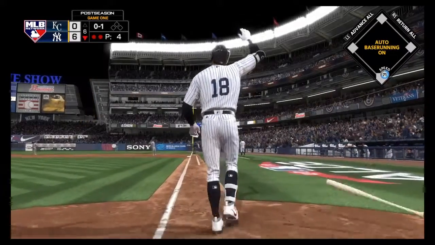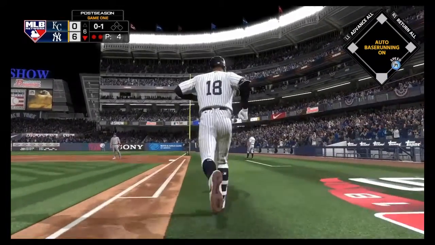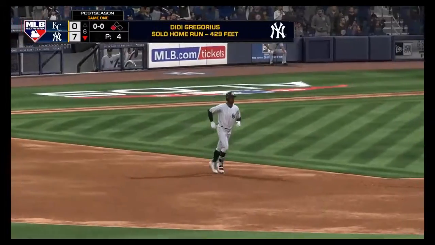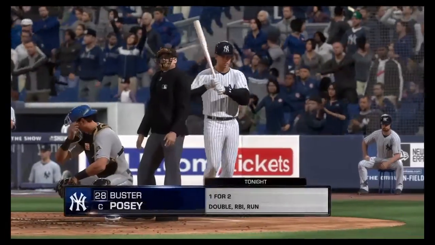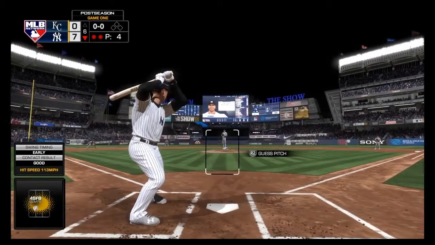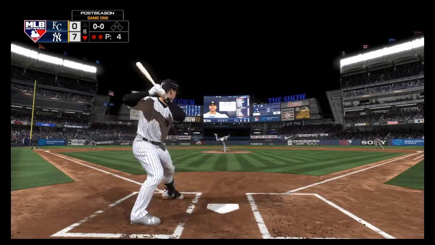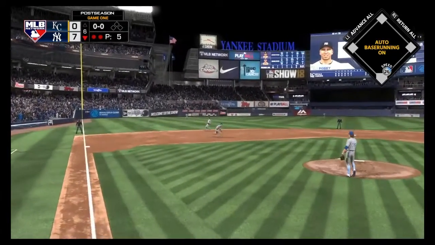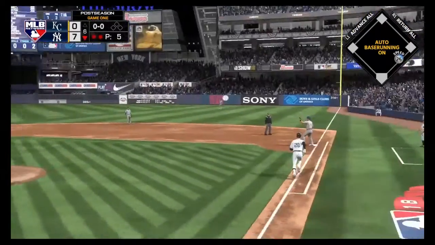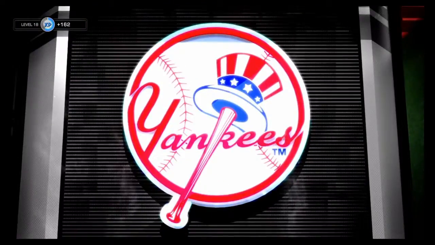Didi swings and belts a ball to right field. This is carrying well. And it's gone as they add still another. Ready for another shot now, Buster Posey. He was retired via the ground ball last time up. On the ground to the left side. Donaldson's up with it. Throw to first in plenty of time, and the side is retired.